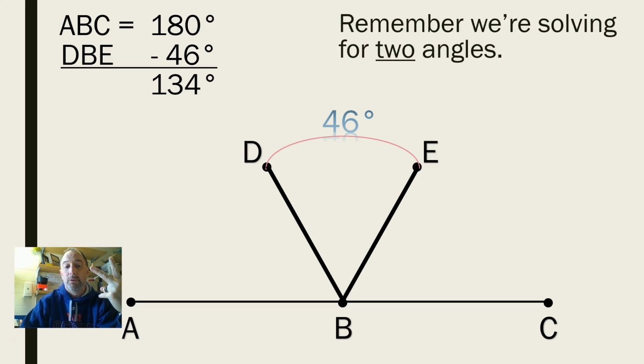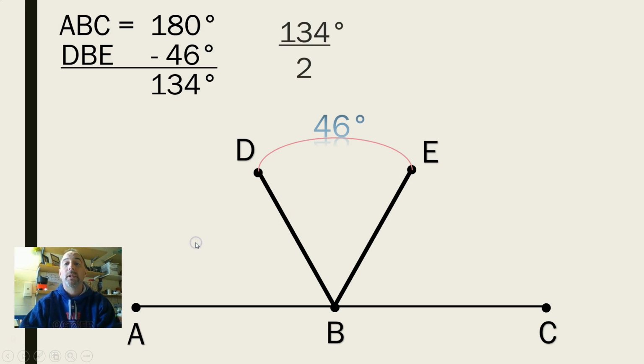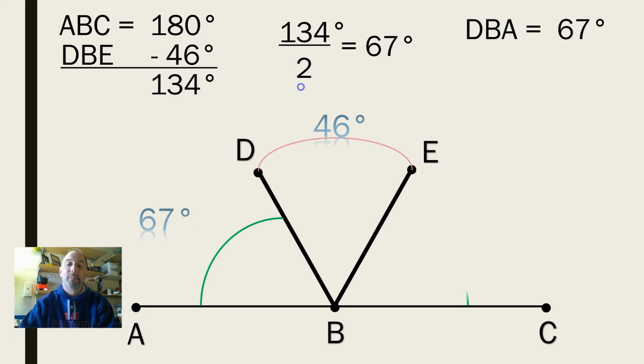Oh, 2 angles. 1 angle, 2 angle. They are the same. So this number represents the value of both of these angles combined. So what do I need to do? I need to divide 134 divided by 2. Hey, that's a fraction. It's a division problem in disguise. I told you, man. Those fractions, they're tricky. And if I divide 134, I get 67. So ABD is 67, or DBA, and EBC is also 67 degrees.